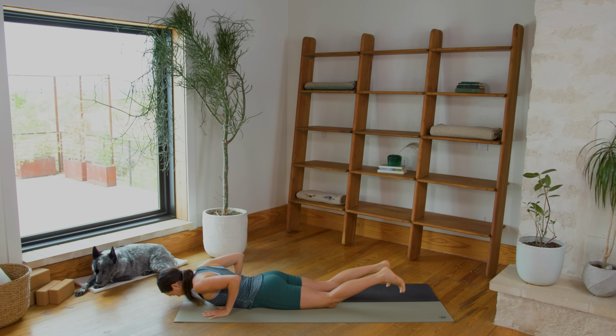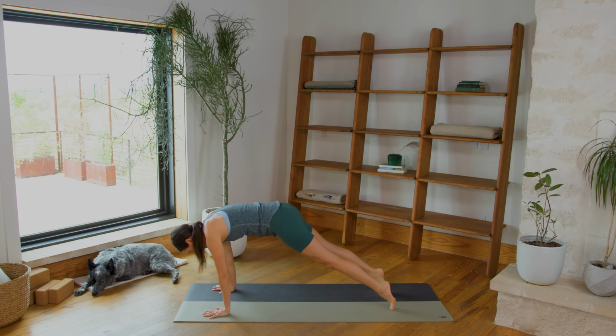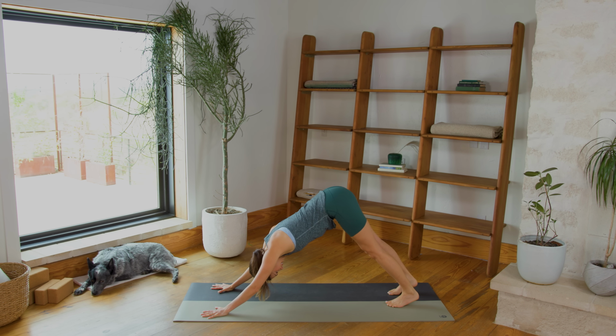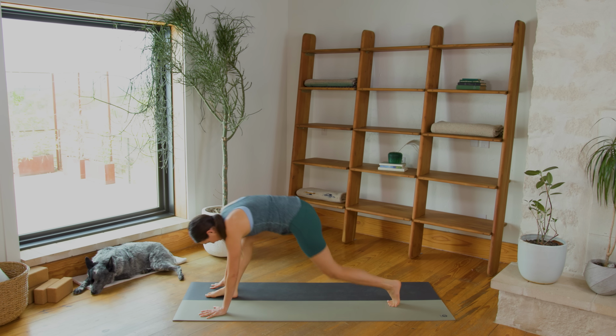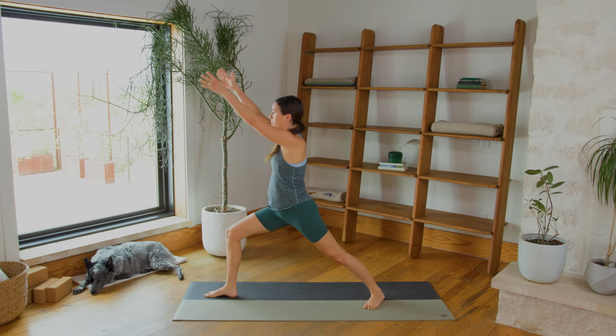Curl the toes, press up to all fours or plank pose. Nice and strong, and then send the hips up high and back, downward facing dog. Anchor the left heel. Inhale, lift the right leg up high. Exhale, shift it forward. Step it up, pivot on the back foot. We rise up whenever you're ready, nice and slow, warrior one.